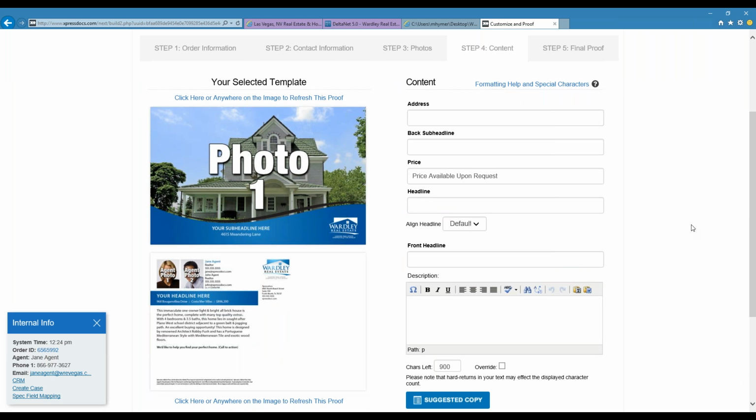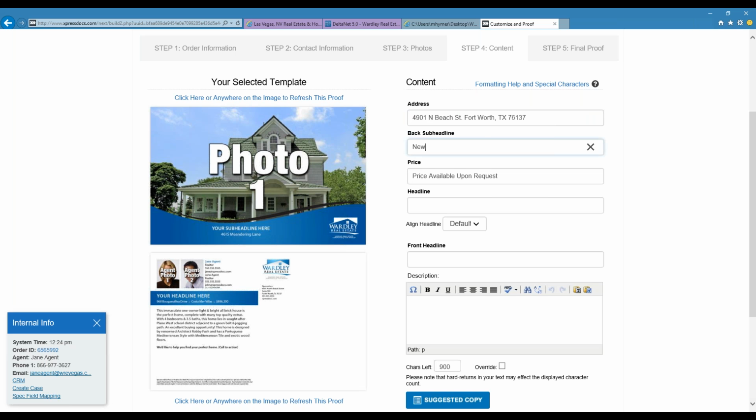So now I'm ready to move forward with customizing my content here. You can see there's a variety of options that I have in here. And every field that is customizable, there's a bolded field above it that'll tell me exactly what I'm filling out here. So I just need to fill out this content. So the first step it's asking me for is my address information. So just as an example, I'm going to put in my office address here in Fort Worth, Texas.